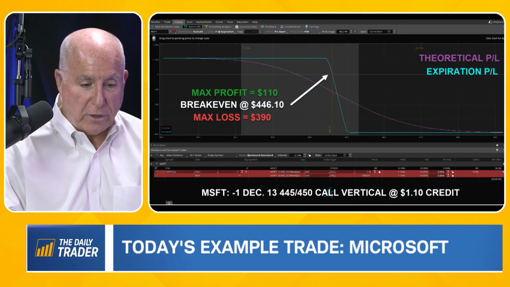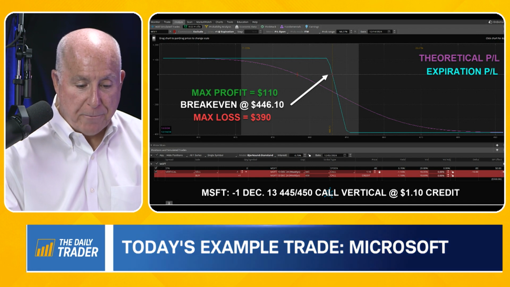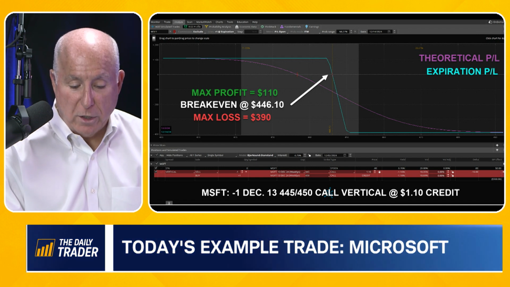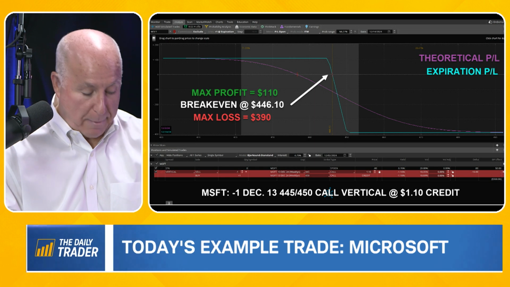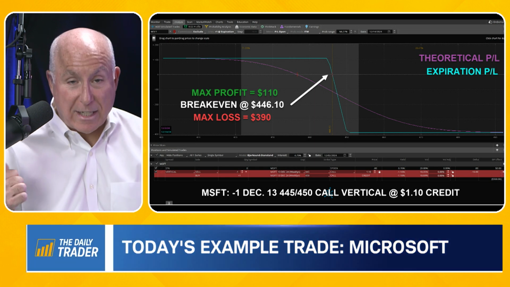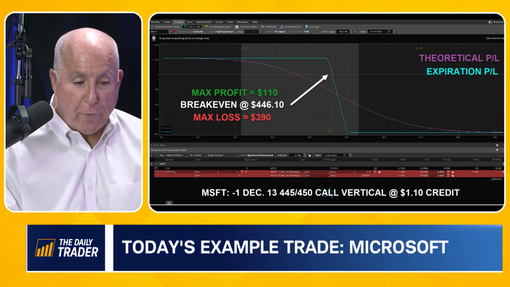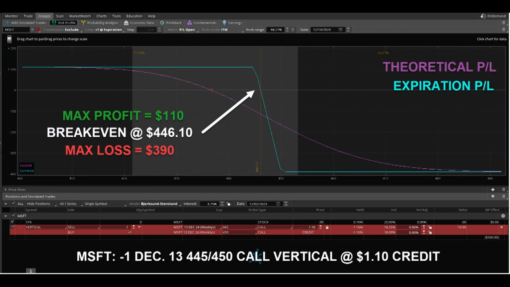So the bar is high again in Microsoft. But we're going to look at this one a different way. We did the long put calendar in Apple. In Microsoft, we're going to do the short call vertical. Now, Microsoft, as you know, is currently trading about $437. The practice money trade we looked at here, going out to December 13th, only about 8 days, next week's expiration, selling the 445 call. Now, we looked at the expected move out to December 13th, about $10, which would take you to 447 on the upside. That's $10 up or down based on the implied volatility.